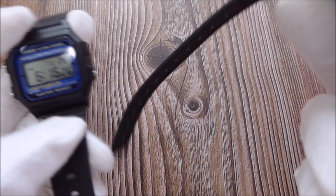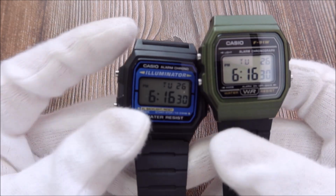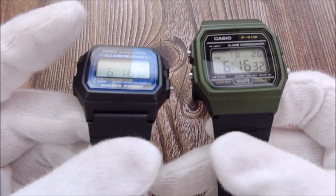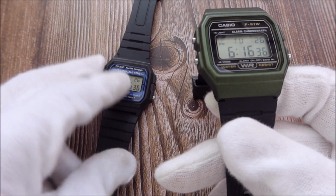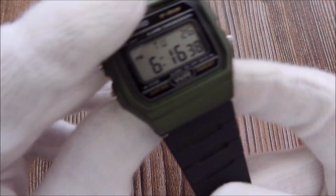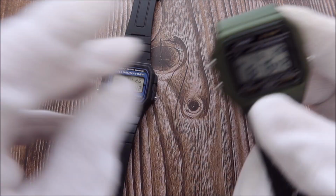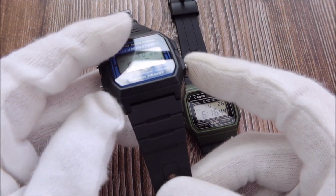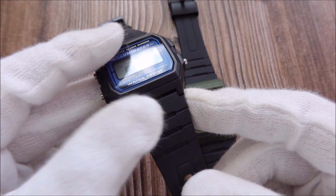There are also some subtle differences in the case design, and I think the easiest to see is the lug design. On the F-91, you can see that it has sort of a hooded lug where you don't really see two prongs coming out, whereas on this F-105, it's a more traditional lug design.